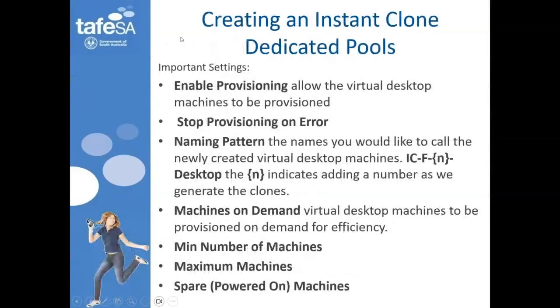Let's keep on going. So here are some important settings. First of all, enable provisioning. Basically, if you don't tick this, it won't be made. It allows virtual desktop machines to be made, basically provisioned. Stop provisioning on error means stop making these clones if there's an error, if there's a problem.